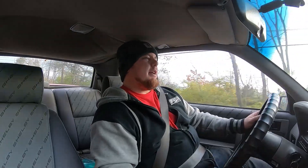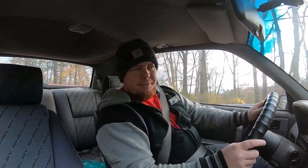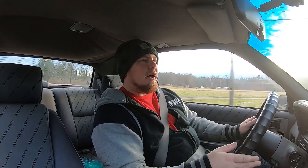Welcome inside the 1989 CSX. For those who don't know, the CSX is basically Shelby's version of a Dodge Shadow. The CSX came out from '87 to '89 — each year was a different color scheme and each year had a different style body kit. They only came in one specific color per year.